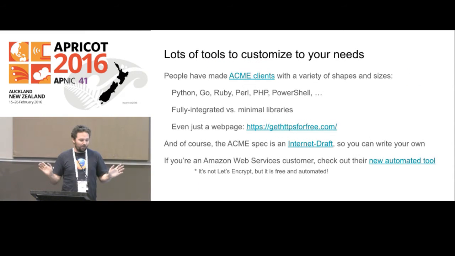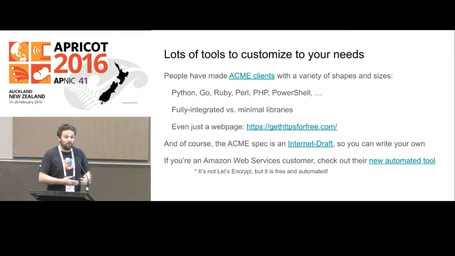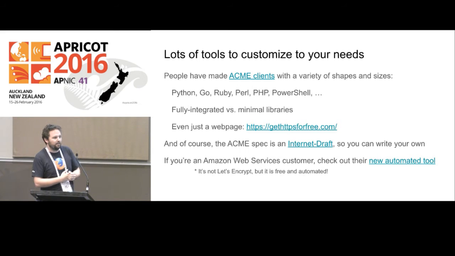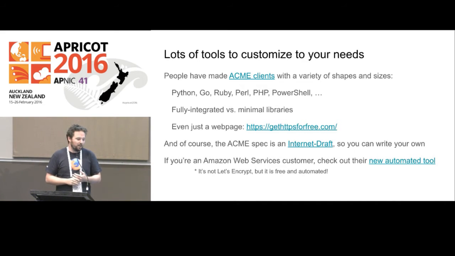So, how do I get involved, you say? First of all, if you just want to have a play and try getting a certificate, there's lots of ACME clients out there. There's the official Let's Encrypt one, relatively heavyweight. So there's lots of alternatives out there. Depending on your flavor, there's probably someone who has already written a client for it. There's everything ranging from plugins for various web servers to standalone command tools. So depending on how you plan to use Let's Encrypt, there's probably something there already. But if there isn't, there's a community behind this who are actively involved in writing clients. There's a whole plethora of source code you can get involved in.